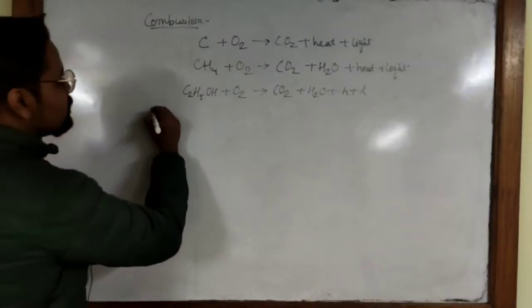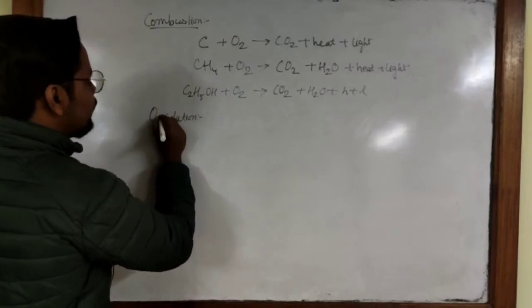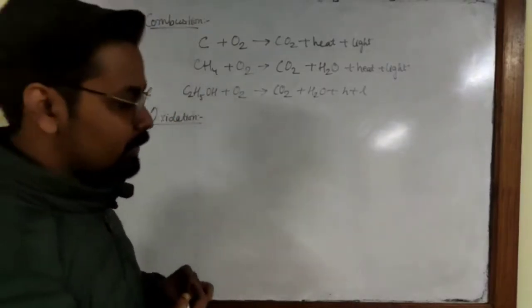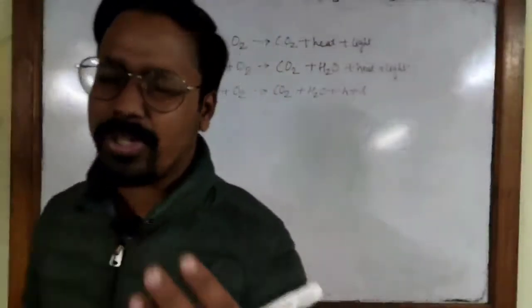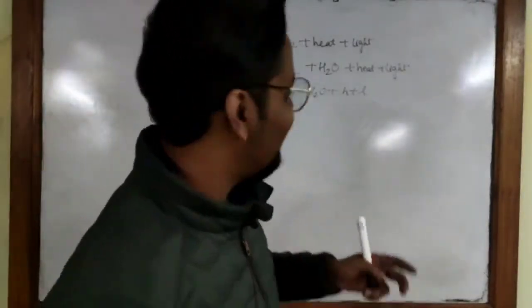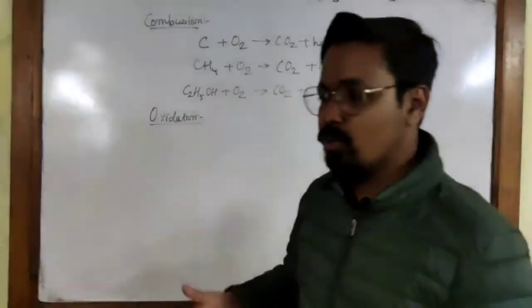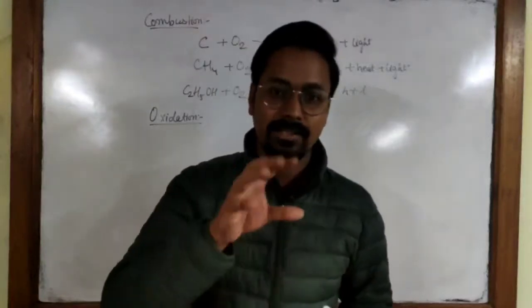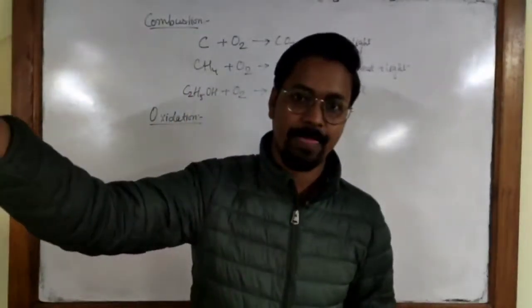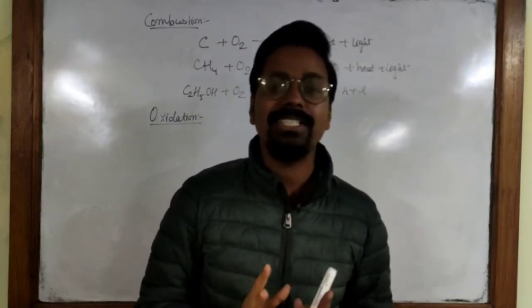Let's move on to the second reaction, which is the oxidation reaction. Oxidation you have studied earlier as well in our previous chapter. The oxidation reaction means addition of oxygen or removal of hydrogen. So either you add oxygen to something, then you can oxidize that thing, or you remove the hydrogen from there, then also you can oxidize that thing. So what we are going to do here is oxidation reaction, but in a different way. Earlier what we did, we added some compound plus oxygen gives oxidation reaction, right? Now we will use something different called oxidizing agents. So what are oxidizing agents?